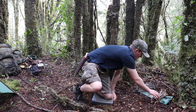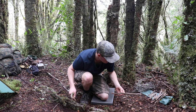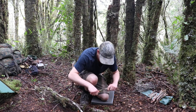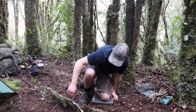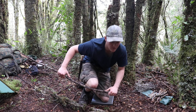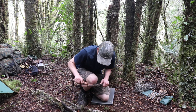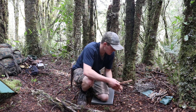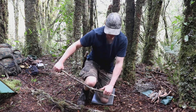This stuff's pretty dry. Even though we've had rain for a couple of days, not today, well not really today, a few drops in the air coming over here, but yeah, we've had rain these past couple of days, so stuff's a bit damp, but this ain't too bad actually, which is good.